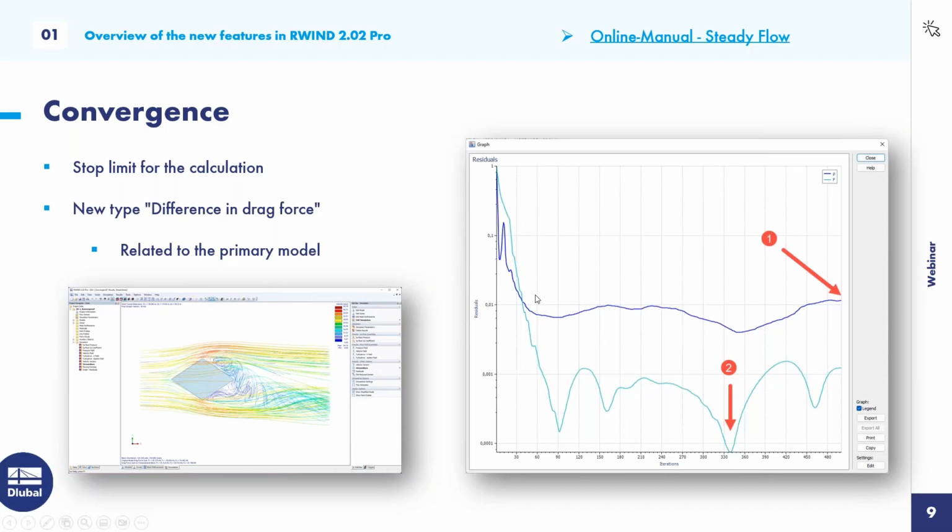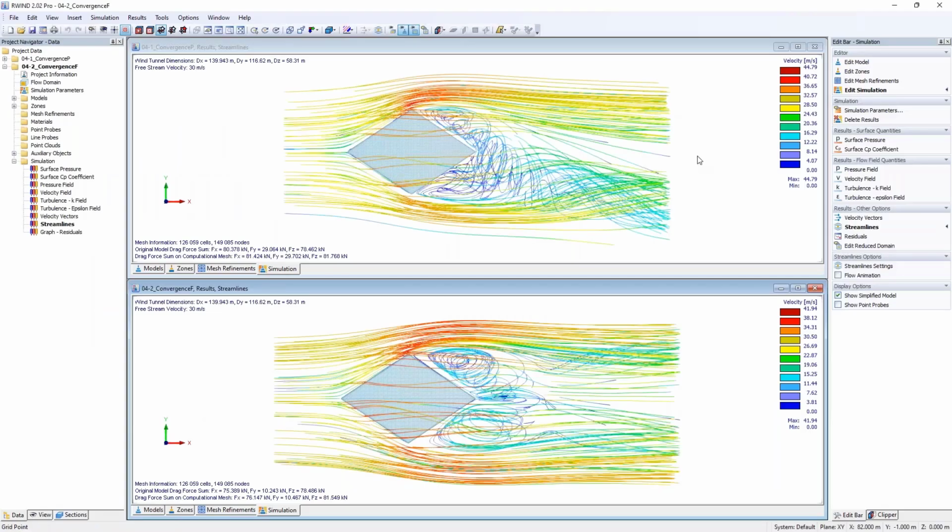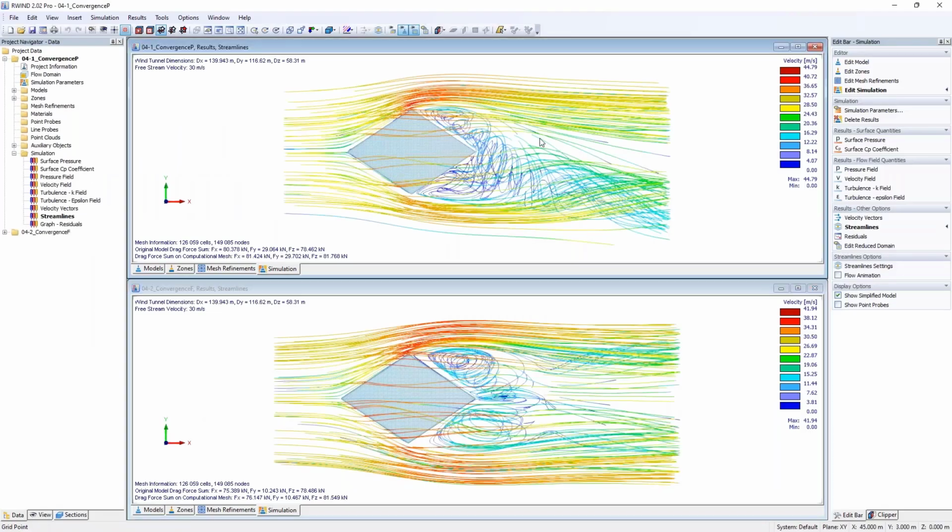And you can see the light blue, which is the drag force. You can see that this will reach the standard residual value roughly after about 340 iterations, and then stop the calculation. This is, of course, only a convergence, and it's still up to you to check if the results will then be usable or not. So this is my example.